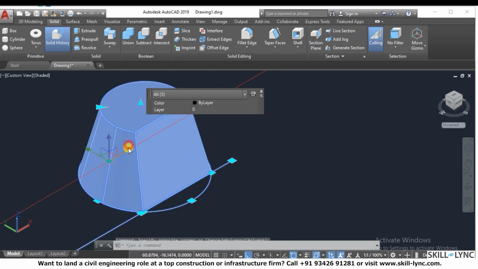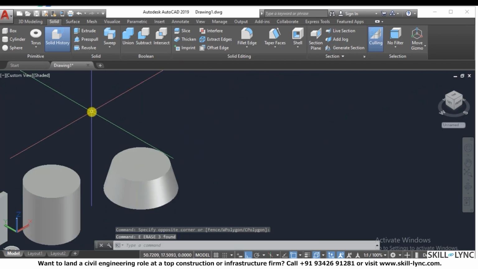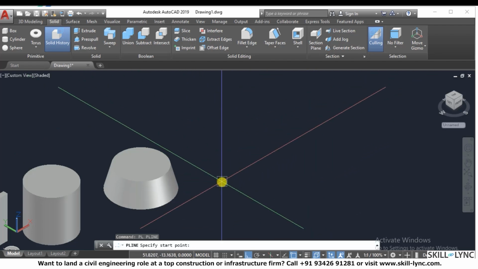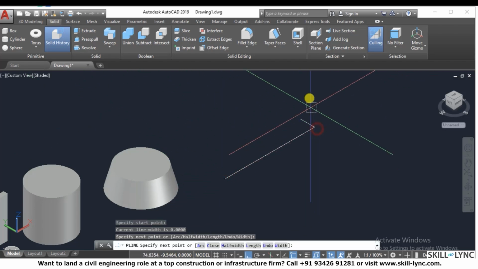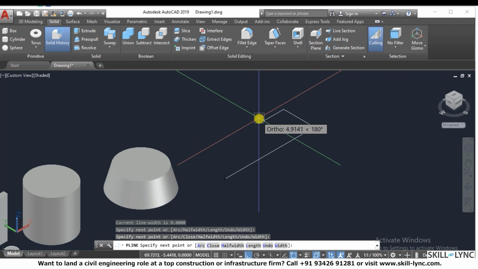Now let me tell you about one option that we have used in 2D, that is the polyline. Let's say I have a polyline and I want to make it go in the Z axis. This polyline will not go to the Z axis because it is only applicable in the 2D plane.